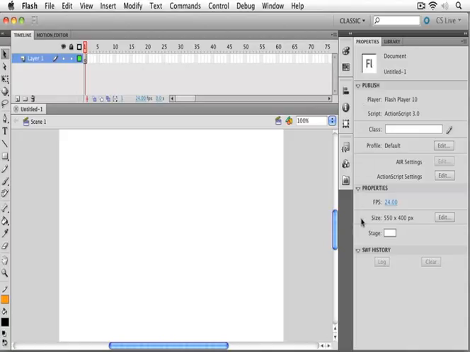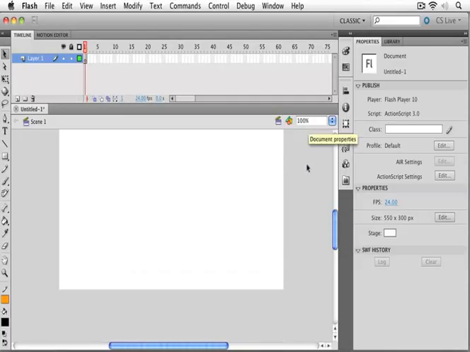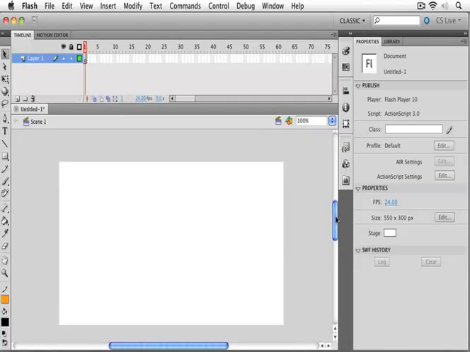You can create a Flash file any size you want, and that's what I'm going to change first. I'll click on Edit right here in the Properties panel and change the height to 300 pixels. And that way our project will fit our recording format a little bit better. We'll take a closer look at these publish settings later in the chapter, but for now I'd just like to make sure we know how to work these panels in general.